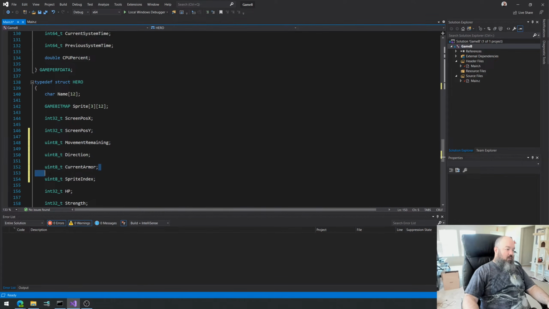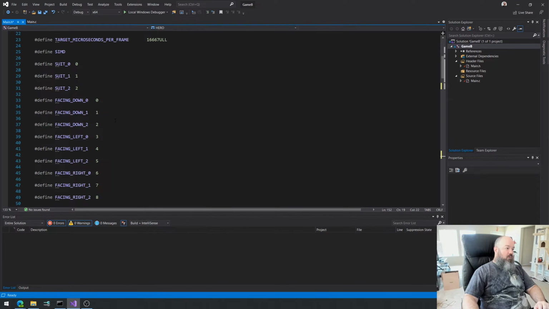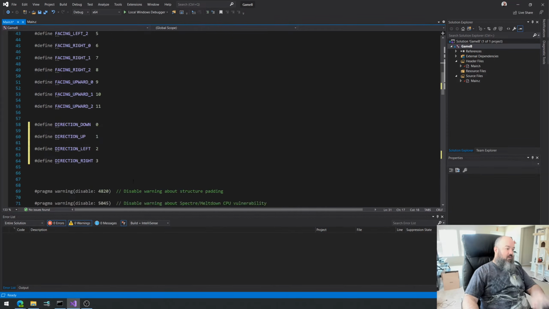Recall that our entire goal here is our character is going to have 3 different appearances throughout the course of the game. So this is essentially going to be 0, 1, or 2, and it's going to correspond to that right there, suit 1, suit 2, etc.